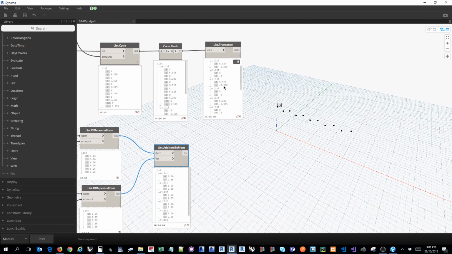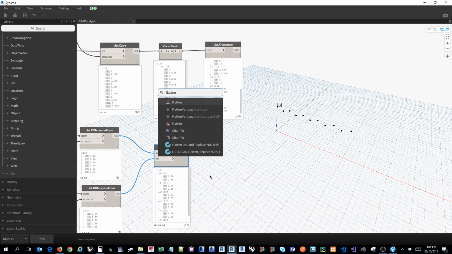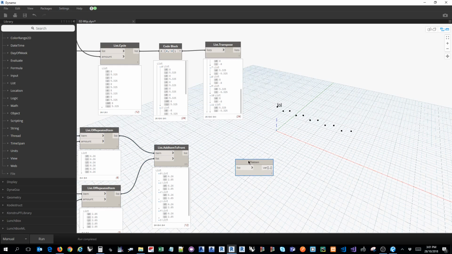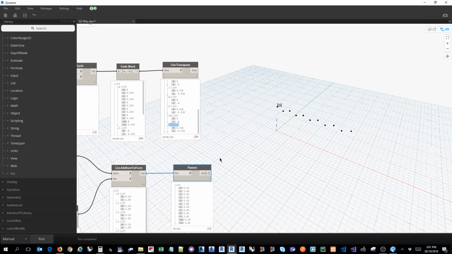Now we can flatten these values to match the number of items that we have in the other list.